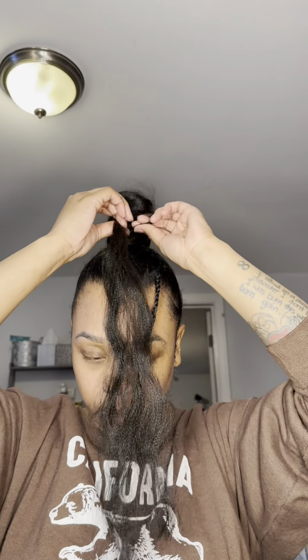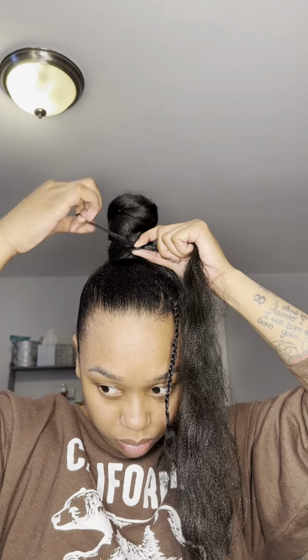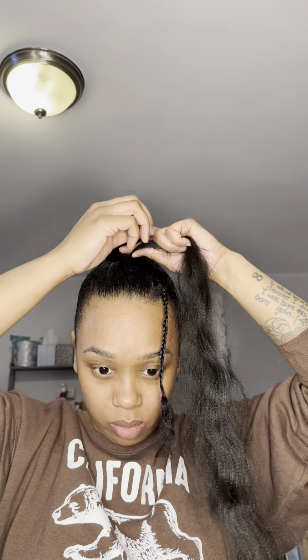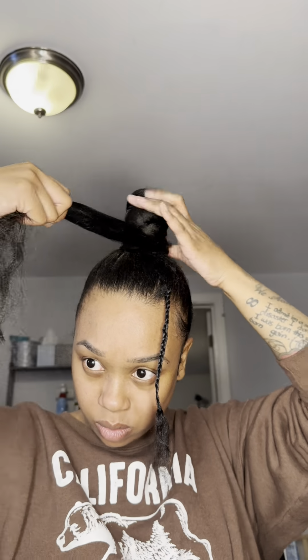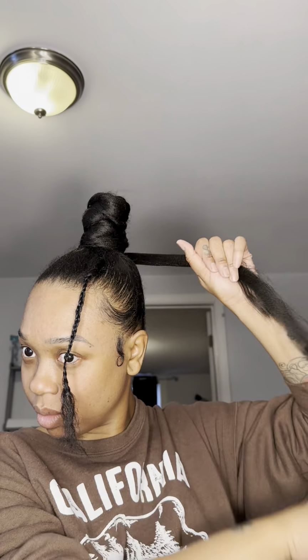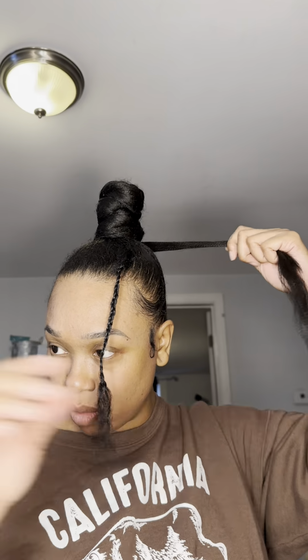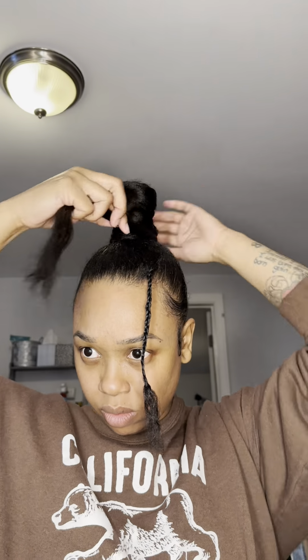I tie one end. Once I got that tied, I'm going to take it and I'm going to start wrapping it around, just so it can have a good wrap. And then once I get to a point where I'm almost done, I'll brush it through to make sure it's still flat. And then I'll spray it to make sure that stays flat while I'm wrapping it. And then you're just going to simply just wrap it around the piece until you get to the end.